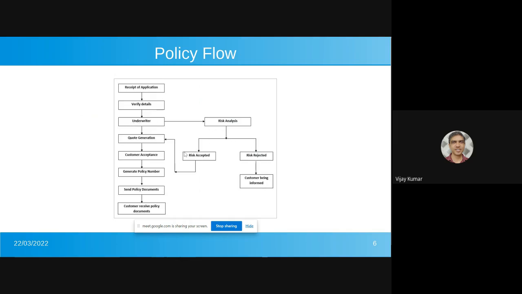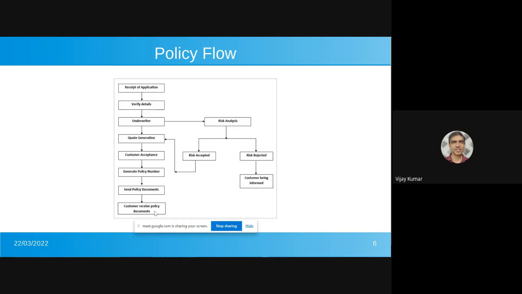But if they accept the risk, the quote will be generated for you, and once the customer accepts that quote, and actually makes the payment here, then we generate a policy. Like we means the insurance company, they generate the policy number and they send the policy documents to the customer. Okay, there are multiple things happening, and I think people working in EIS might have worked on the document generation part also. So whenever we are generating any policy number, corresponding policy documents will be generated and sent to the customer, so that the customer receives this contract.